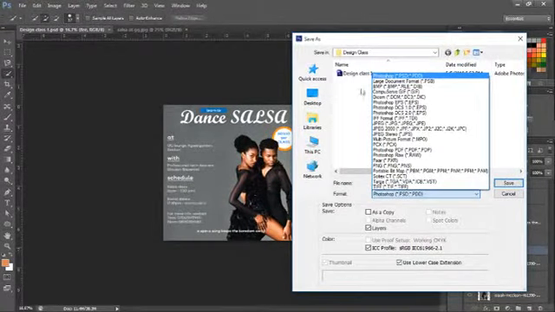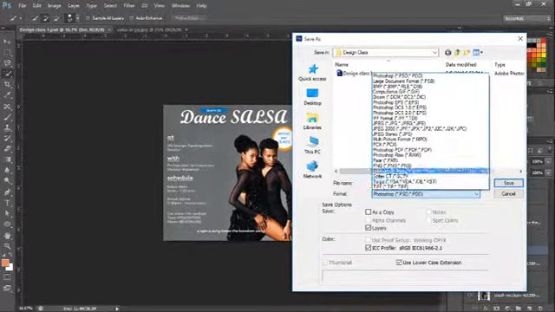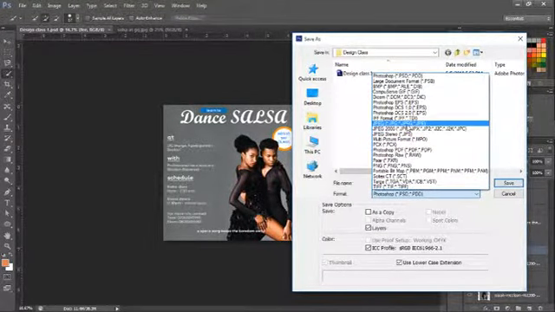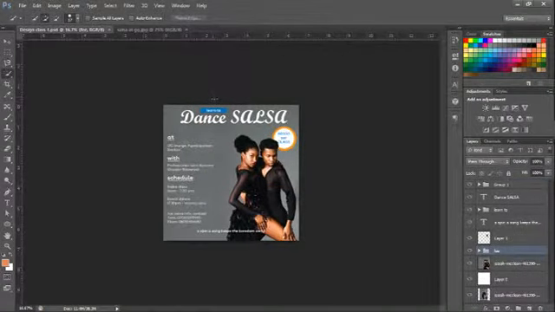So here there are several ways of saving. So there's the PSD, there's the Photoshop EPS. This basically has to do with Illustrator, creating vector-based things, which means no matter how much you increase them, it still retains its quality, and some other jargon, raw, PNG. PNG basically is what you use to save logos and all things that have to be transparent in a couple of places, you save with PNG, but since we are saving an image, we just save as a JPEG file. So then bam, okay, saved.